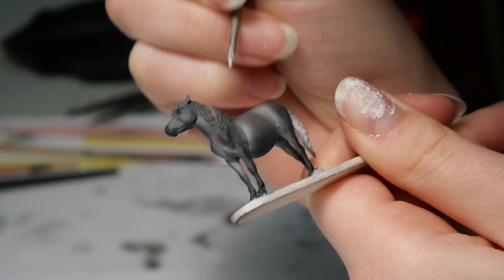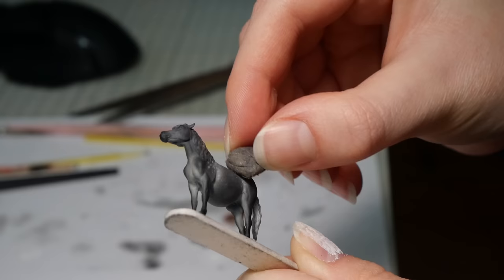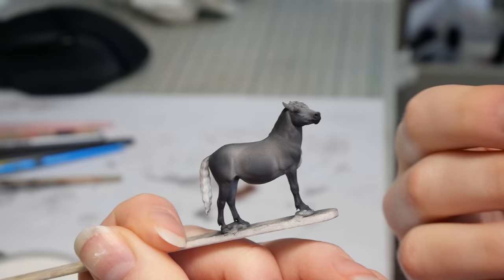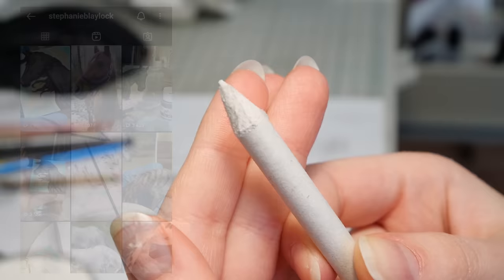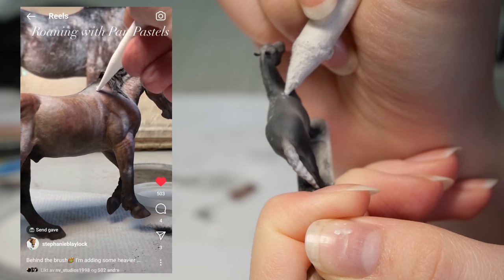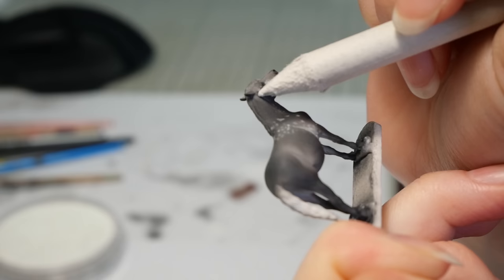Anyways, back to the horse. After about five layers of pastel I'm quite pleased with the base color, and now I'll be adding the dapples, which I had to think long and hard about. I first tried to use a cut-down detailing brush dipped in white paint pastel to create the dapples, but I didn't really like the pattern, so I ended up erasing that with a kneaded eraser. After having a closer look at the patterns in which dapples usually come in, I'm going to attempt it again using a slightly different tool. Stephanie Baylock on Instagram has great videos showing how to create different effects on model horses, and in one of her videos she used a paper blending stump to apply white Pan Pastels.